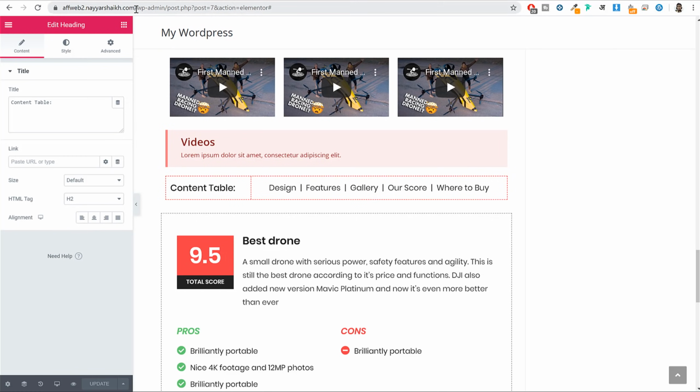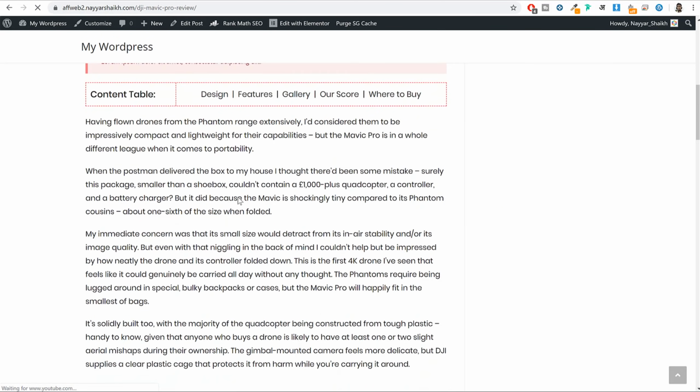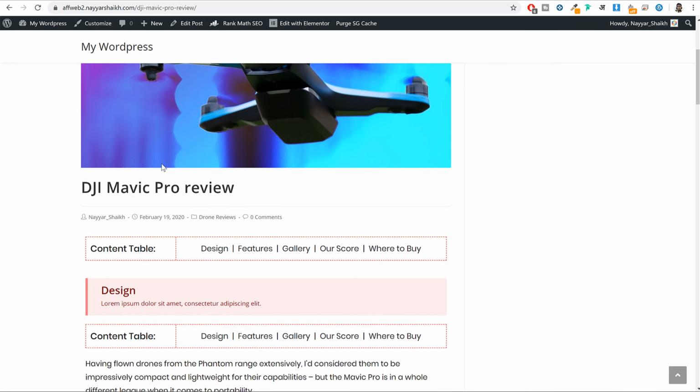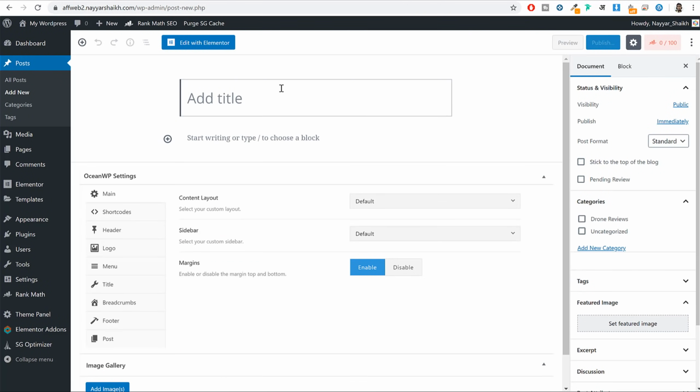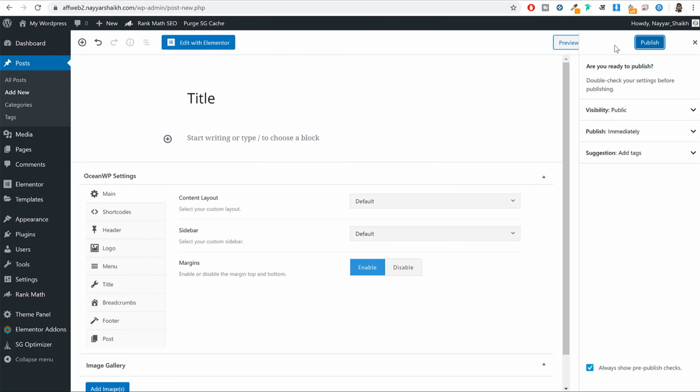Now with this, your first template or your first post is created. Let's see how this looks like. Let's open this post. Okay, now as you can see, looks perfect. Now if you want to create another post in future for a single product review, you will obviously go to new post, give it any title, give it any category, and similarly just any product image. Let's select this. Go to publish.